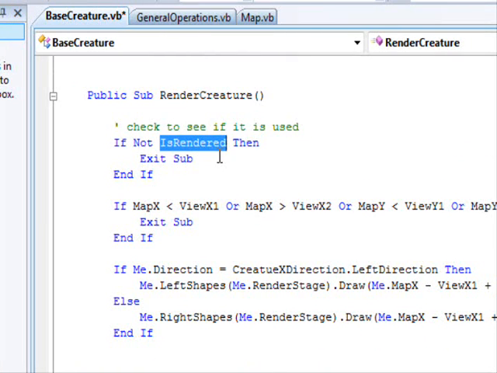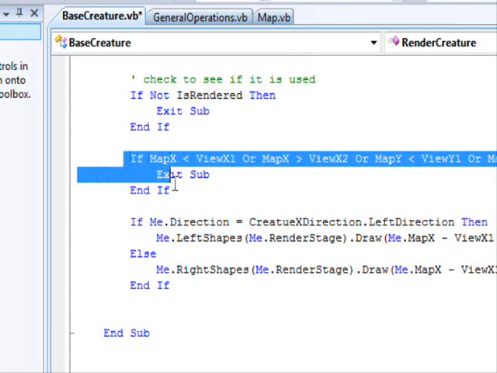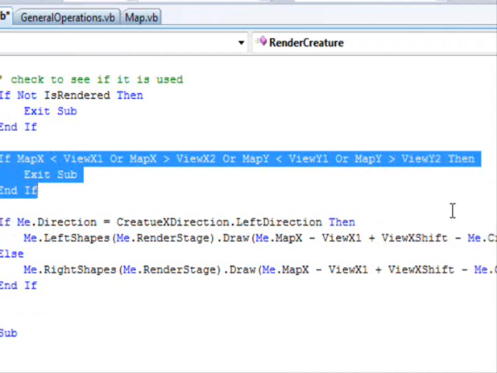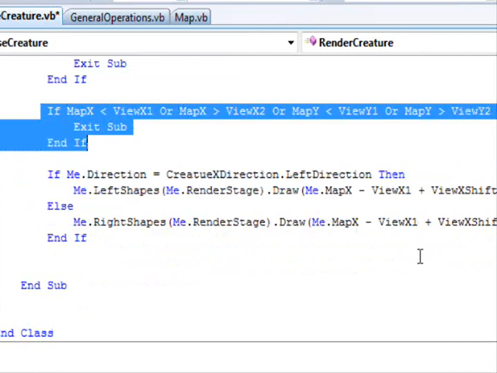Now, if this creature should not be rendered, just ignore it. Here, this if statement will check that the creature is within the bounds of the display. It could be within the map boundaries, but it might be off screen, so in that case don't render it.